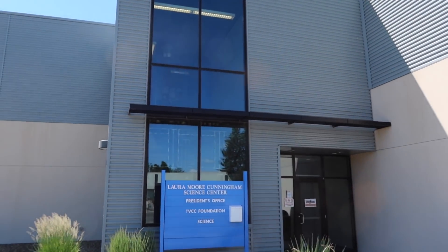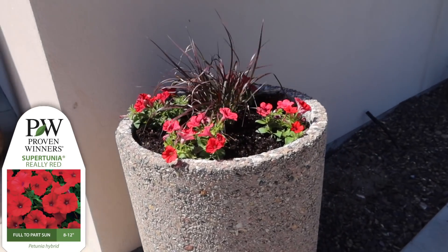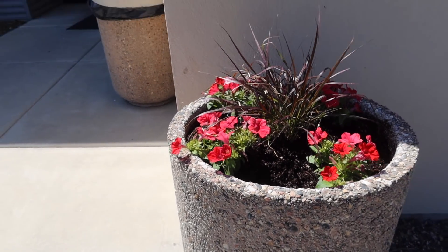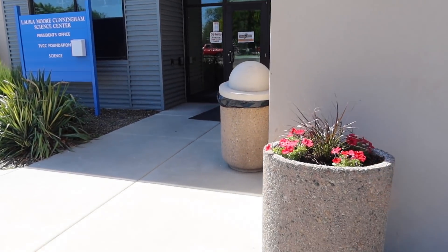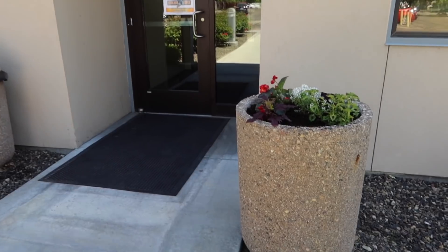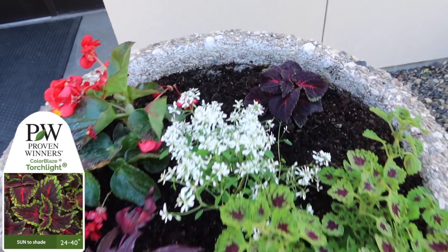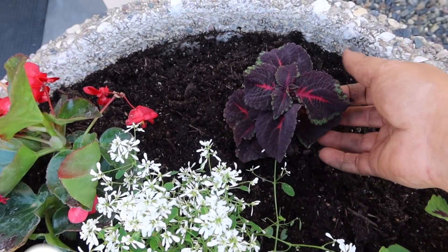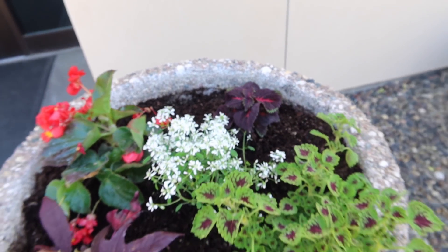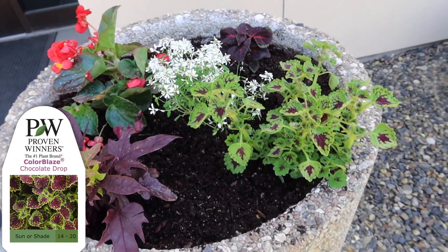Got the last three planted - let me show you what they look like. This is the building right here, it's very modern looking. So I decided to just do a very simple arrangement: Purple Fountain Grass with four Supertunia Really Red. Just very clean and simple, and I think the red will look really good with the blue. This is the only container on this side of the building. Around the corner is a 21-inch diameter container, very similar to the last shade arrangements. I used a Torch Light Coleus - Erin and I were just commenting on how little the coleus are but how fast they grow, so that will fill in to be a nice big centerpiece. Surefire Red Begonia, Diamond Snow Euphorbia, Chocolate Drop Coleus, and a Red Hawk Ipomoea.